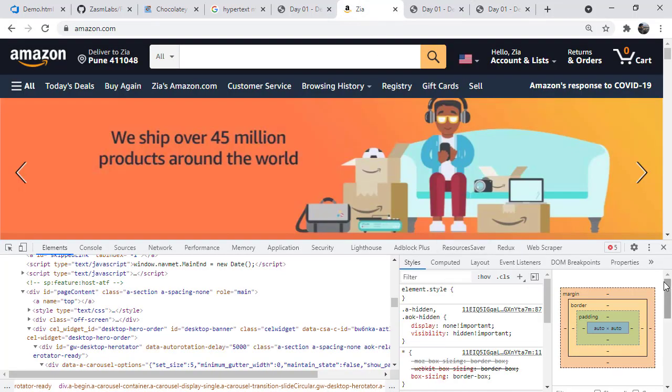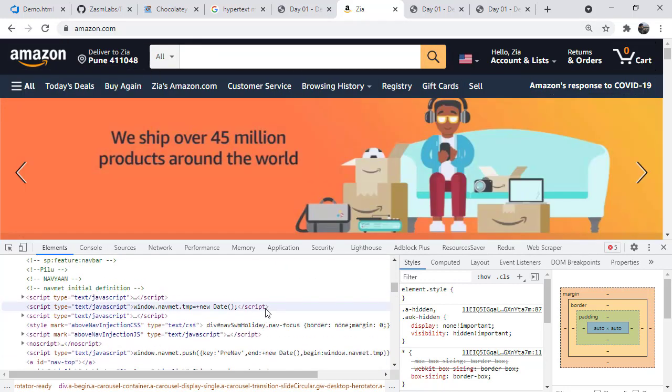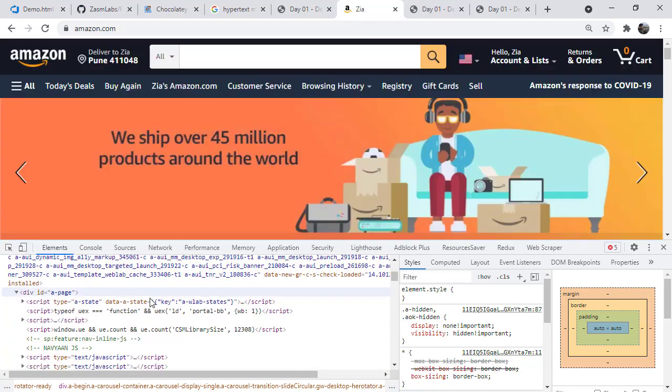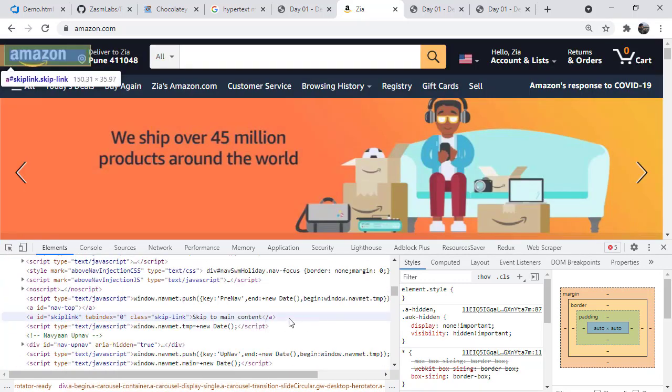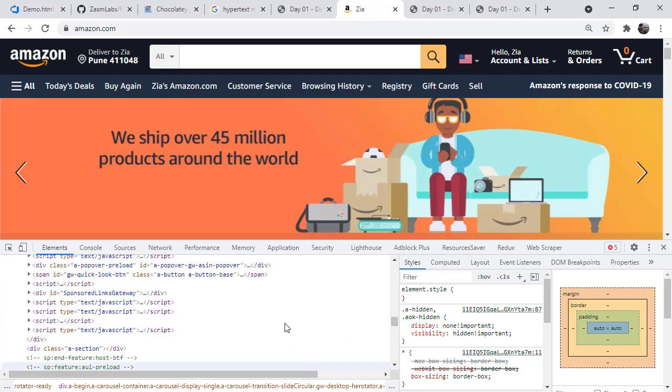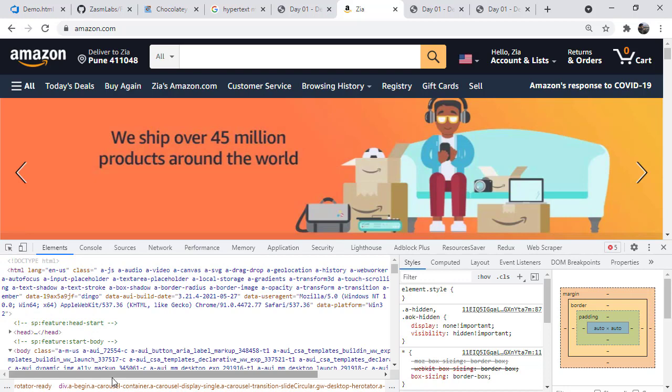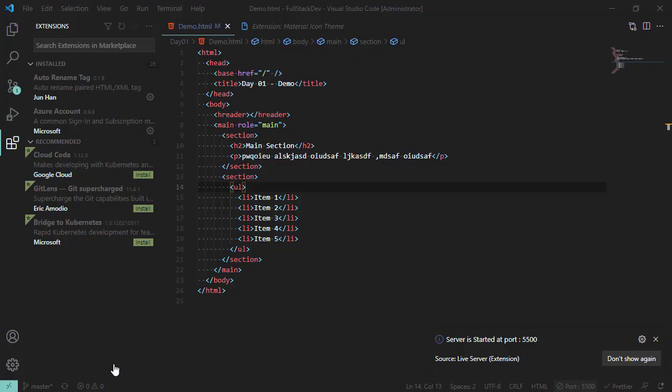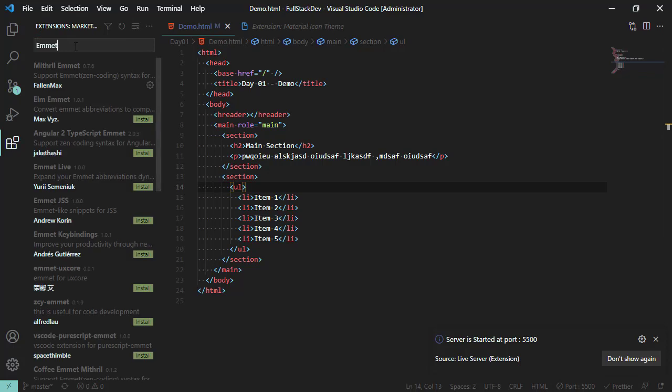What I want to demonstrate for the rest of this course, for the last 10-20 minutes that we have for today, is how to create an application like this. And if you look at the volume of this particular file here, it is pretty big. It is massive, right? It would be a lot of work to type so much, and we would want some productivity, some better, more efficient way of doing this. And for that, there is another extension, and it is called Emmet.